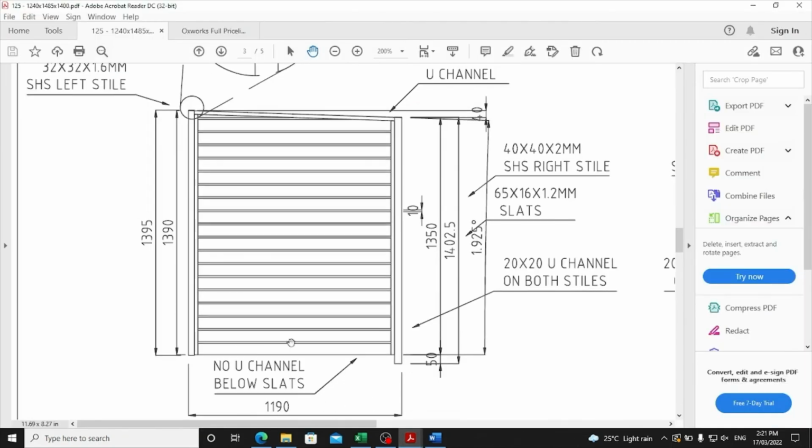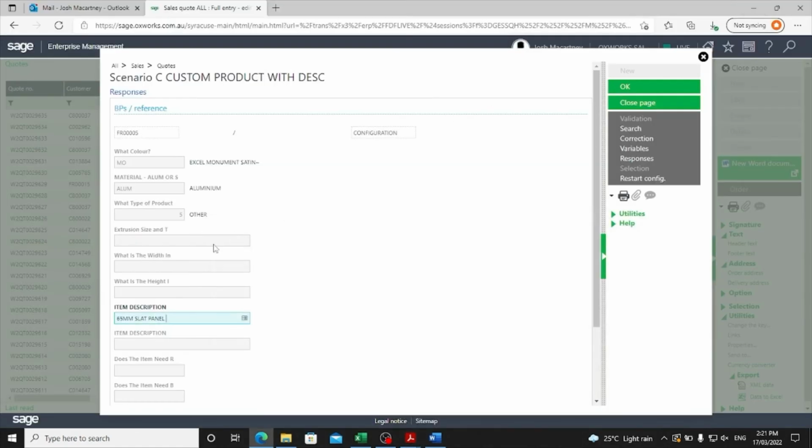It's 1190 wide by 1390 down to 1350. Follow the width first. Height, if we're doing two heights and it's raking down, we put a slash between the two. It has 10mm gaps.